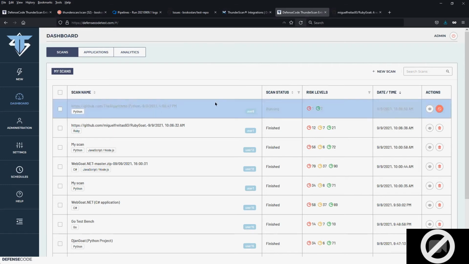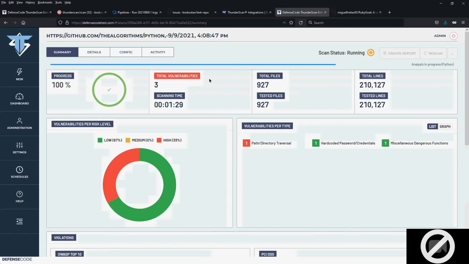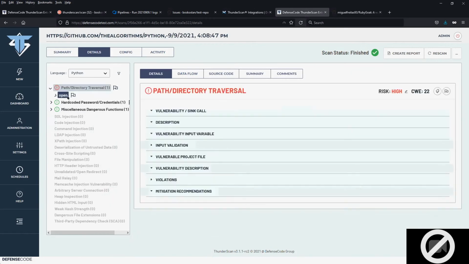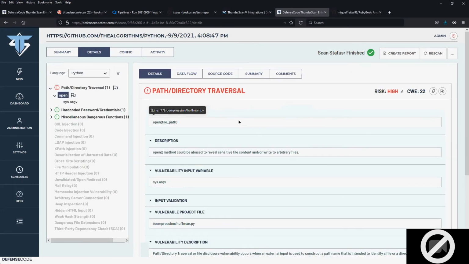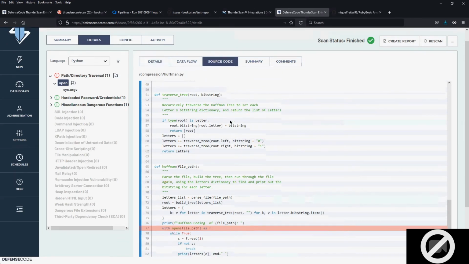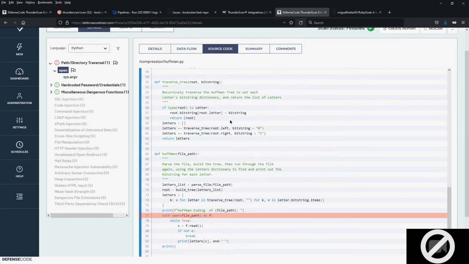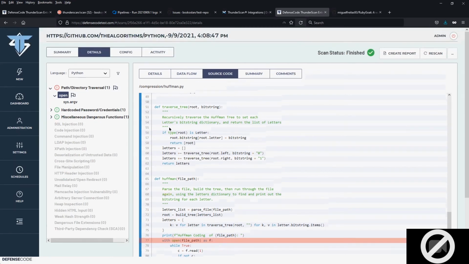I can see someone ran a public repository scan. We have 3 vulnerabilities. This actual application takes the user input from the command line, which is technically a false positive result.